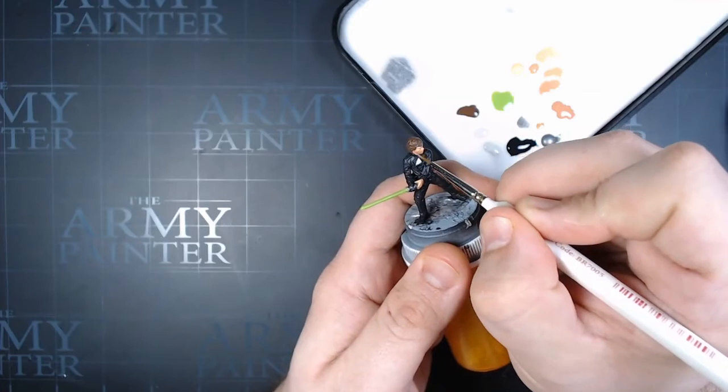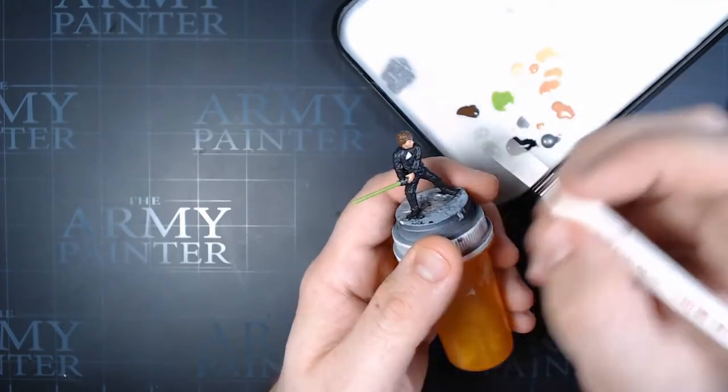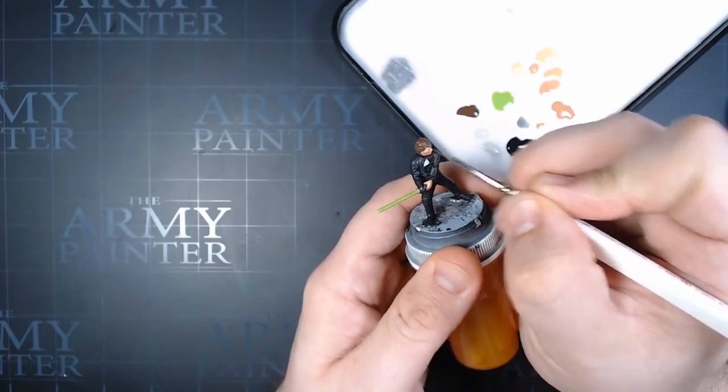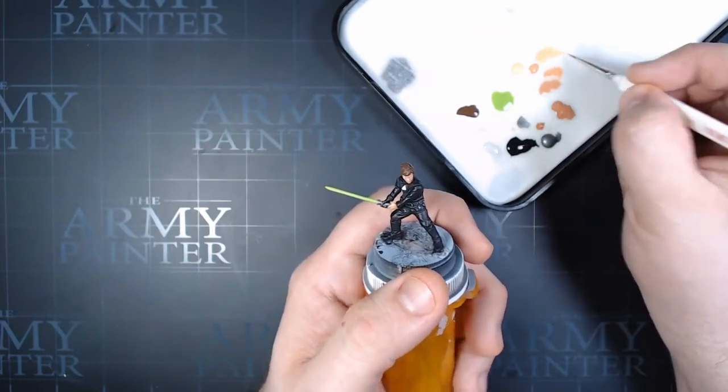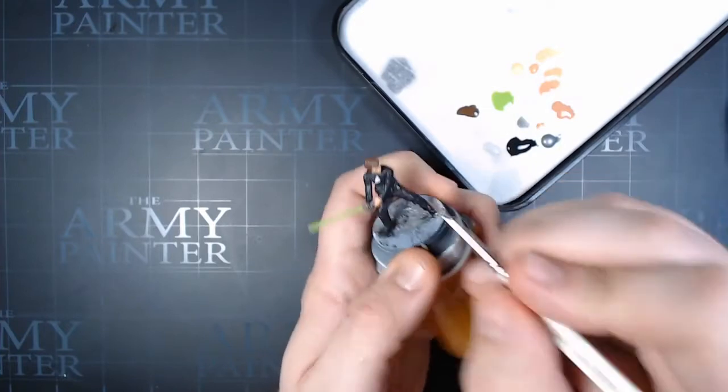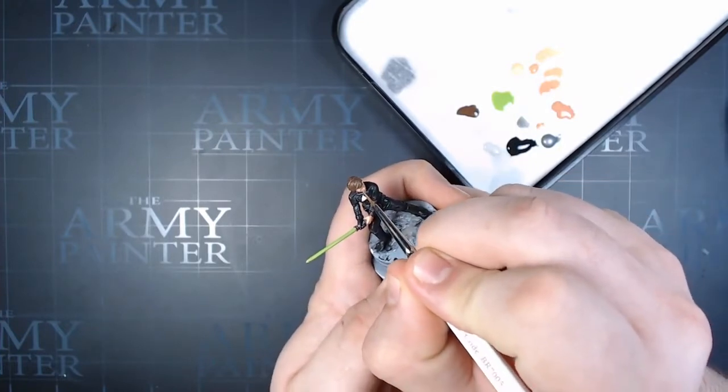I'm showing you more of these faces because it's really, really where the detail can pop. People are going to look at the face of the miniature, so make sure you spend a little extra time on that. You see me going back to some of my darker tones to cover up places where maybe I accidentally went over with the highlight too much.